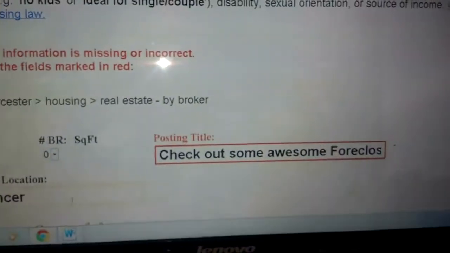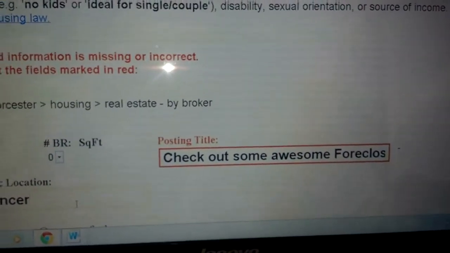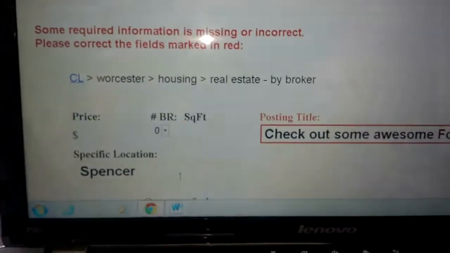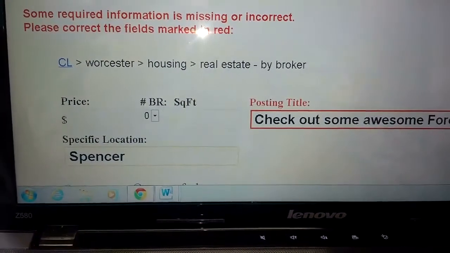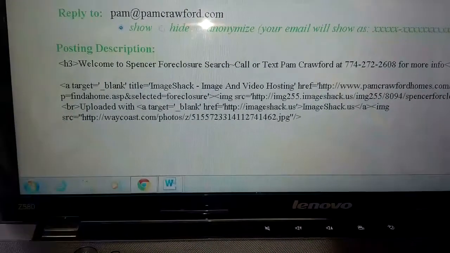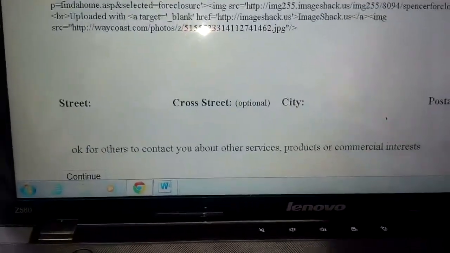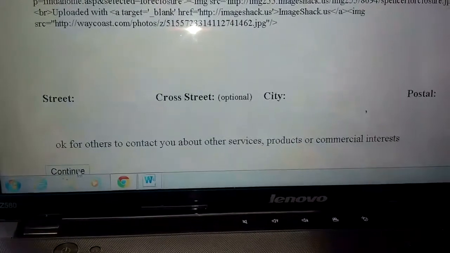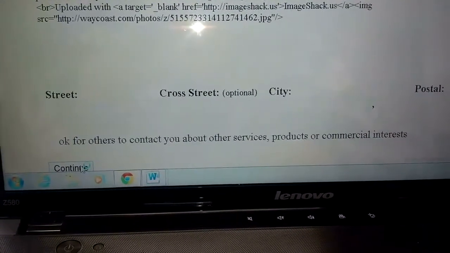Okay, I created a title called Check Out Some Awesome Foreclosures. And I put the location as Spencer. I'm going to continue on to the next screen. I am not going to include the map.